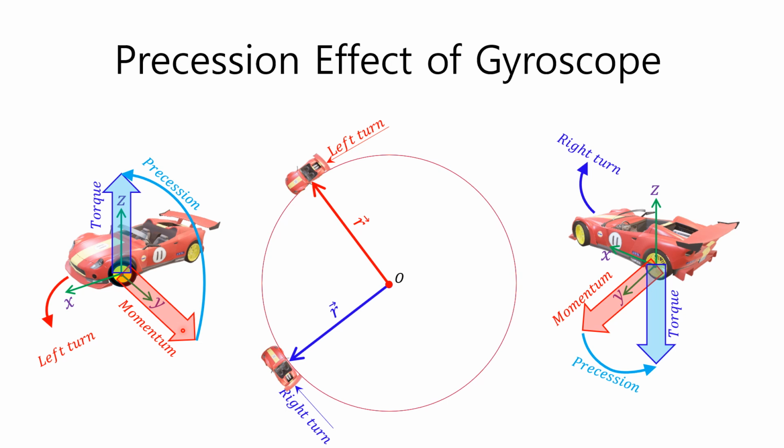First, if there is a rotating object, there must be angular momentum. Torque is needed to change the direction of angular momentum. The tip of the angular momentum vector arrow tends to rotate toward the tip of the torque vector arrow, and this is called precession motion. As long as the torque that changes the angular momentum is maintained, the precession motion continues. We will learn in detail why the gyroscope causes this phenomenon in the next video, from the basics to the application, but in this video, we will first learn the basics of angular momentum.